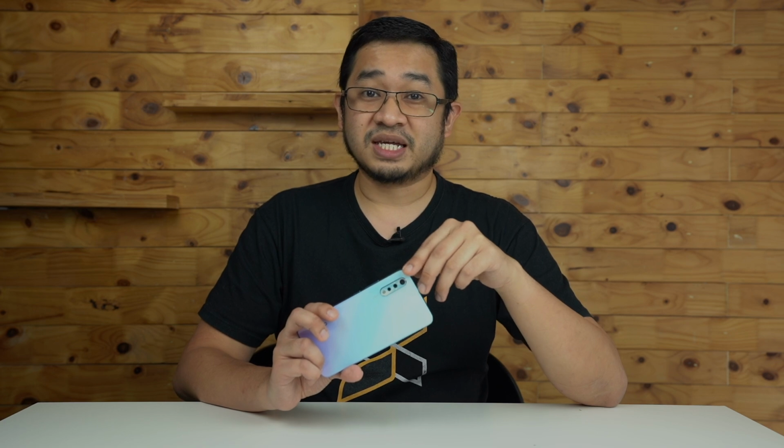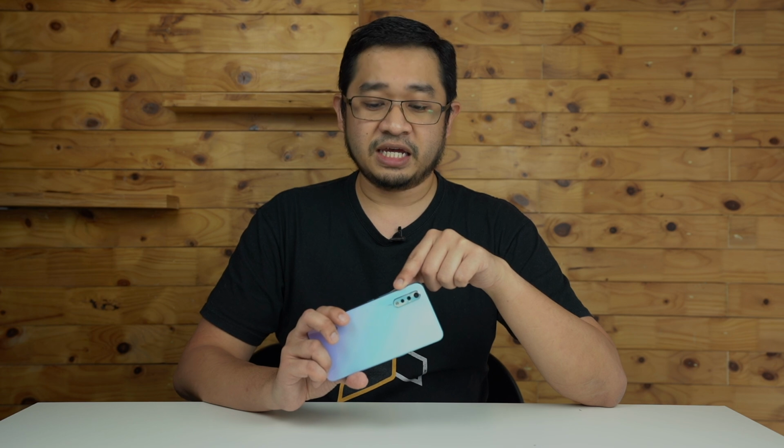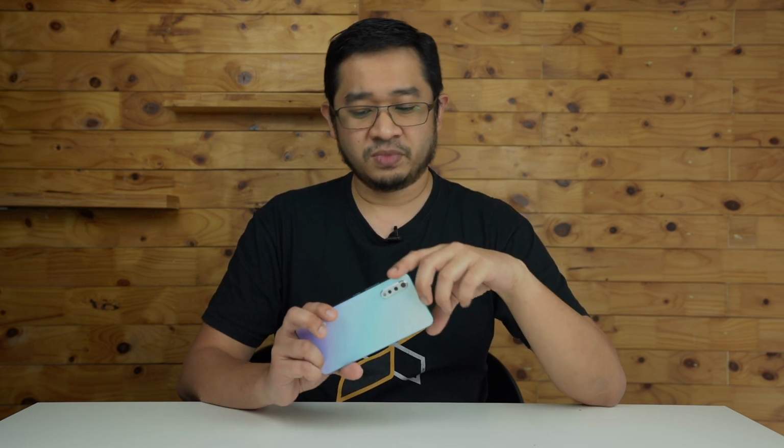In terms of cameras, it gets a 16 megapixel main shooter, an 8 megapixel ultra wide angle lens, as well as a 2 megapixel shooter for depth effects, so that's used for portrait shots. Let's give it a try.